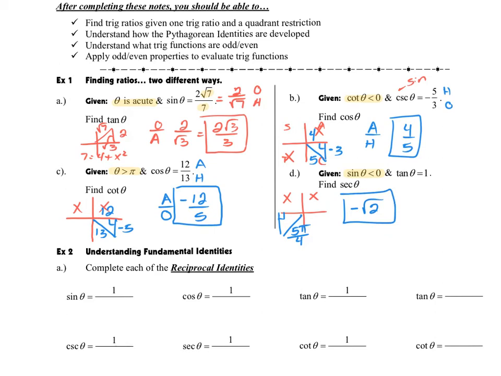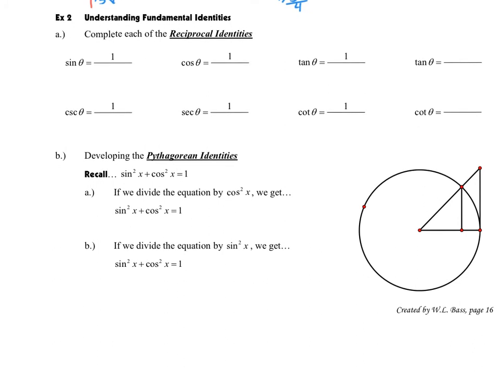All right, looking at some of my identities here, the reciprocal identities we've already talked about, so these you should be able to easily fill in. And just writing these might look a little different than what we've done so far. So if I'm thinking specifically about reciprocal identities, I want to think about how I can write sine using its reciprocal. So sine would be 1 over the cosecant of theta. Then that means cosecant theta is 1 over sine theta. Cosine is going to be 1 over secant theta. Secant is going to be 1 over cosine theta.